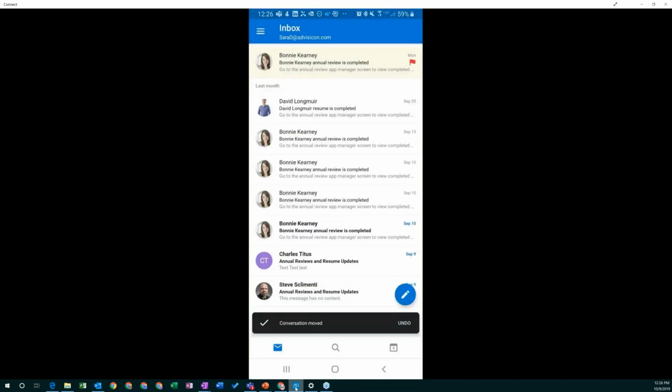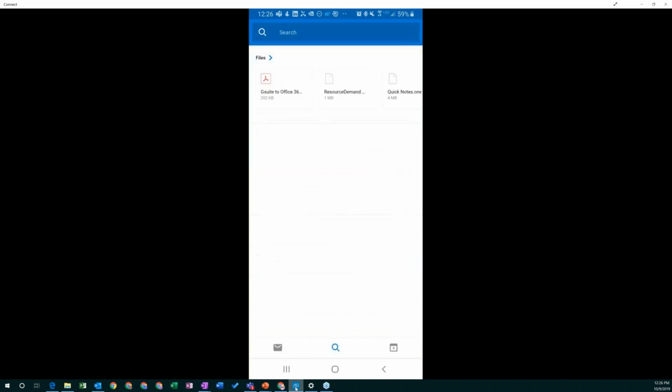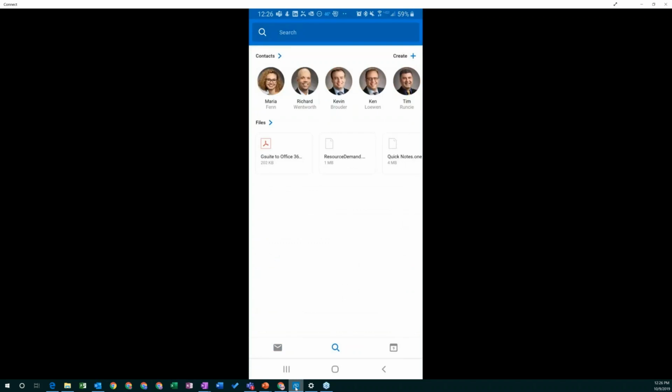So that can also allow you to quickly file your emails from the mobile app. The app for iOS is slightly different, but it's a lot of the similar functionality. In the mobile app, we also have in the middle section here the search, which allows you to quickly search emails, files. You can see my recent contacts here, as well as any files that I've sorted. I can quickly search for messages that have happened as well.